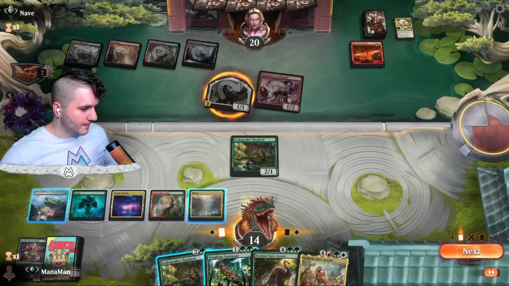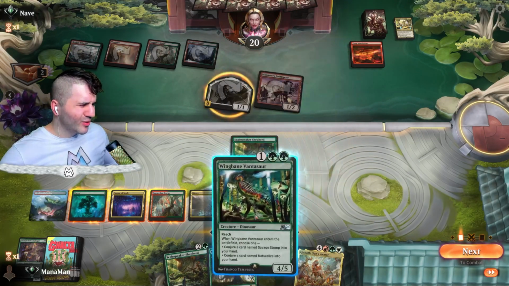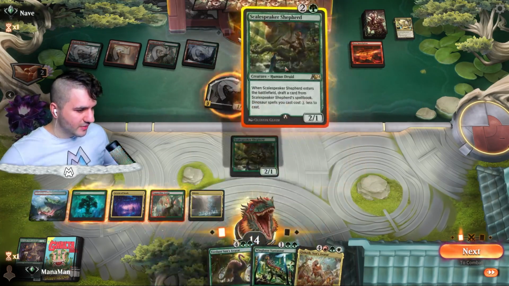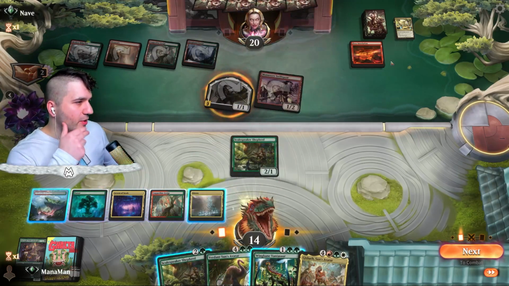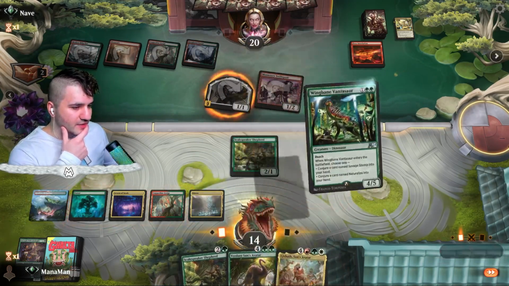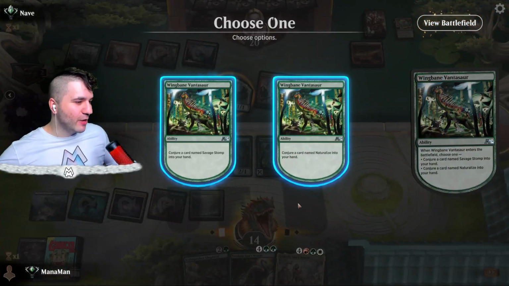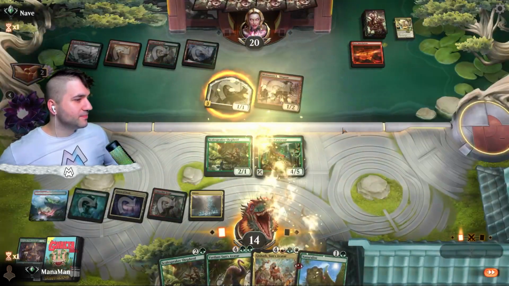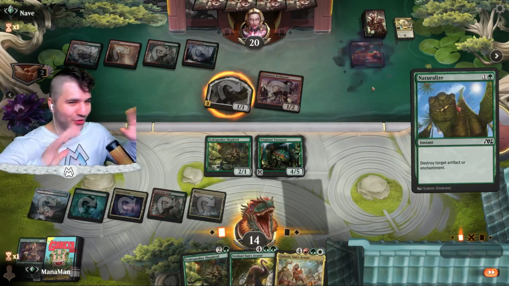Mirrex token. Let's go in for our little Vantasaur. Don't say little, not little. Wait, hold on. Can I do this? No. No, not if I want to go for the Naturalize. So, yep, we'll just do this. Wingbane Vantasaur. This card is absolutely insane, and we're going to conjure a card named Naturalize. Bang! Get rid of this Fiery Inscription before they have any time to really do anything.